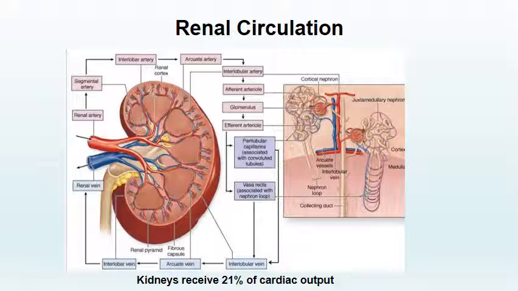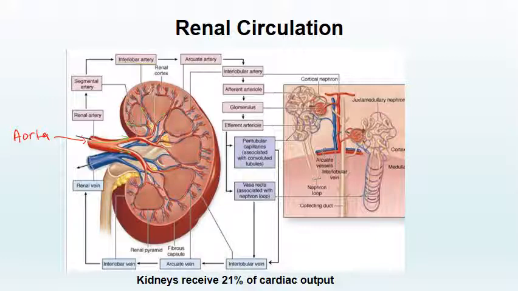Taking a look at our entire renal circulation, we could actually start over here in the aorta. The aorta is going to send blood into the renal artery. Renal artery, let's try green, is going to divide. Where it divides, it's going to become segmental arteries. The segmental arteries then divide into smaller, finer blood vessels. Those are going to be our interlobar.